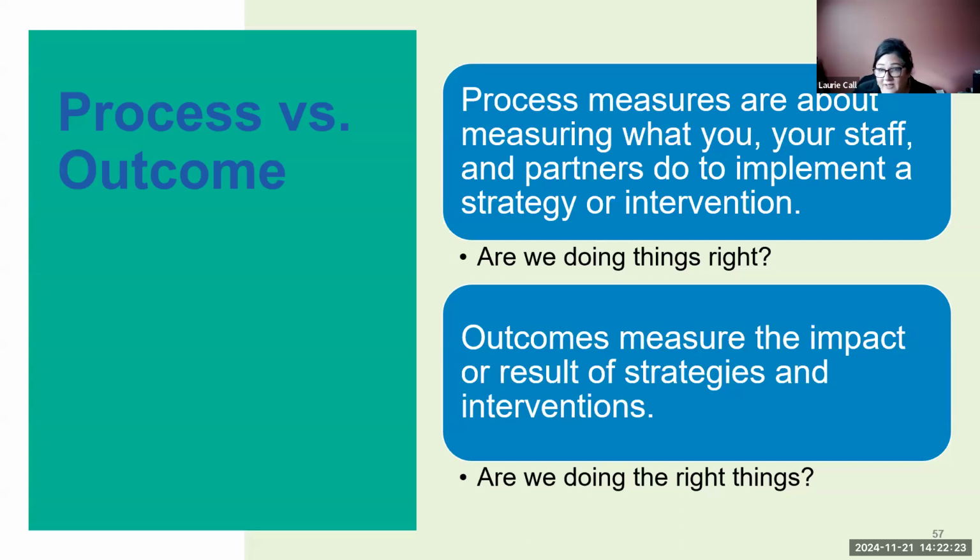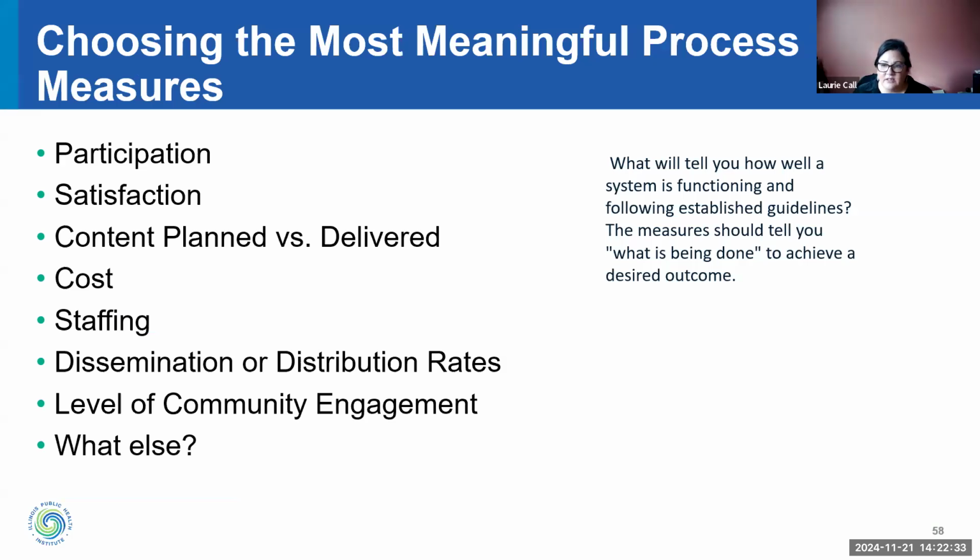Not just did we get this policy passed or not, because that's too long, but are we going in the right direction? So I want to encourage you to start really thinking about choosing the most meaningful process measures. Everyone puts so much weight into outcome measures, and they're really, really important, but we're never going to achieve those outcome measures if we don't measure our process. So for a lot of programs and projects, we measure things like attendance and participation and completion rates, satisfaction, how much did they like it? What we planned in the agenda, is that what we ended up delivering or talking about during the meeting?